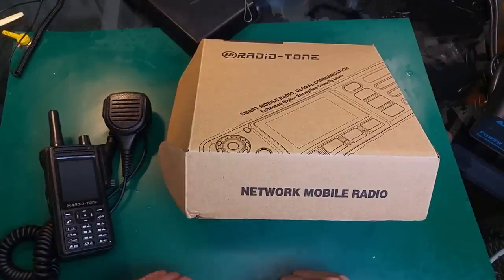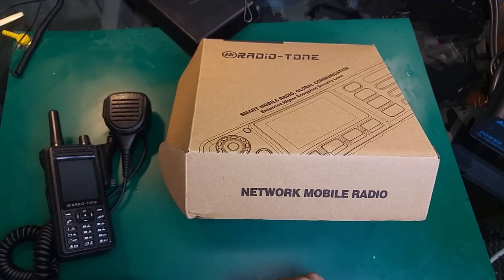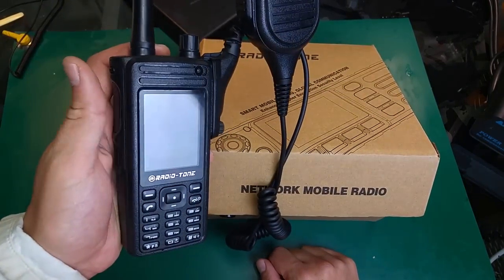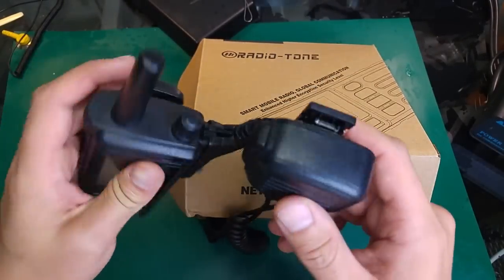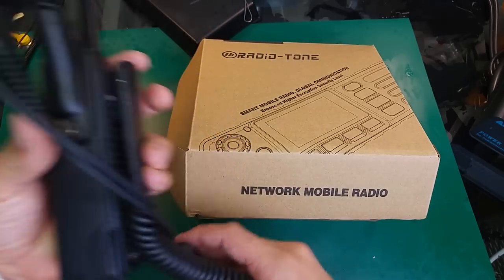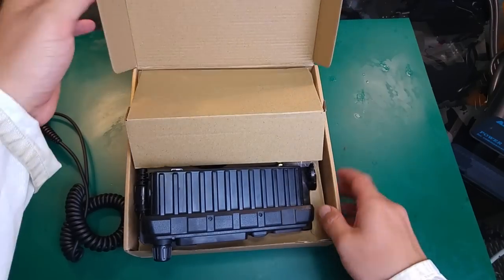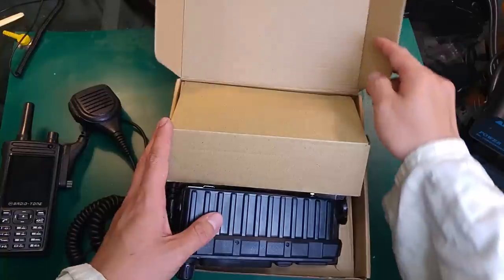Hello guys, today I would like to show you an RT5 radio made by RadioTone. This is the same company that makes the RT4 radio that I showed you already in my other videos. This is basically the same situation as the RT4.